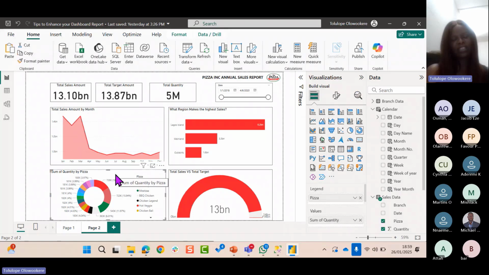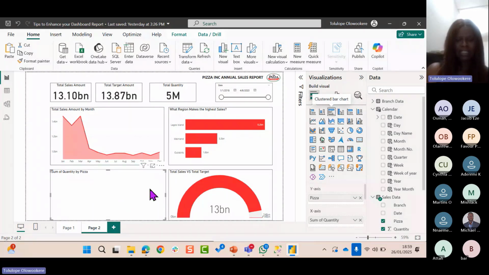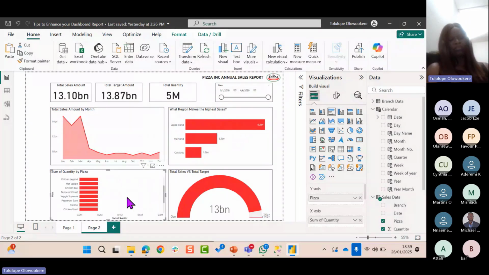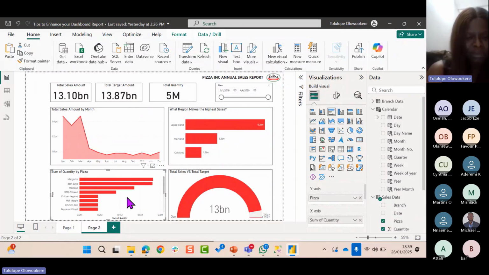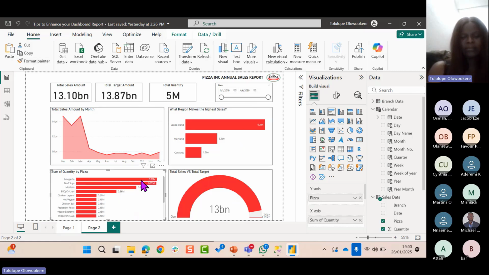So instead of doing this, we just convert it to a bar chart. It's easier. Now you can see how much better. But you can also see that there are many values at the bottom here that we do not even need. So I want it to look similar to this one. I can just use the format painter and copy the formatting I applied there to be applied here. So I've applied the data labels and also the way the names look.